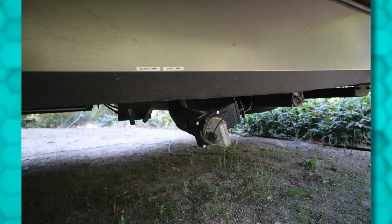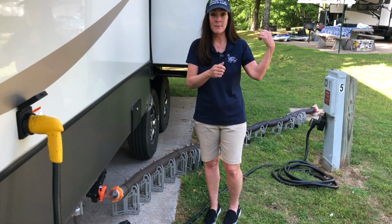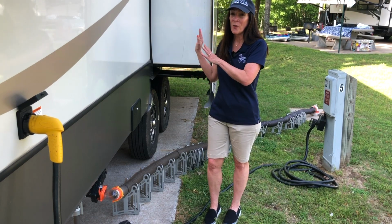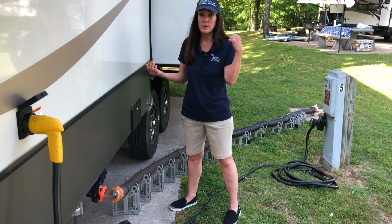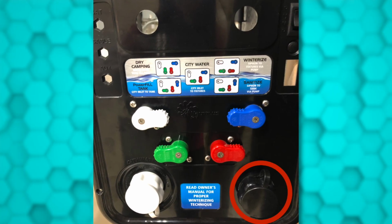If you are leaving for the day, you might disconnect your sewer hose and use the hose at the dump station to give it one more rinse out, and then store that sewer hose away from all other things that you don't want it to contaminate. If you're staying a while, you can do this at the dump station or at the campsite. If you have a black tank flush, that's the time to do it.